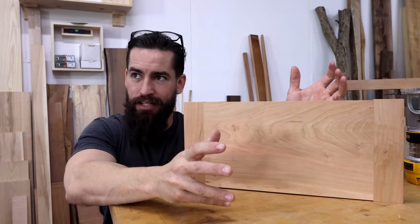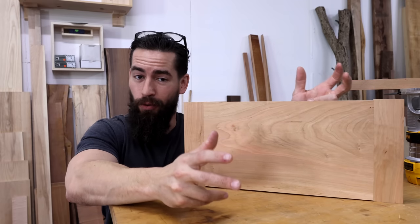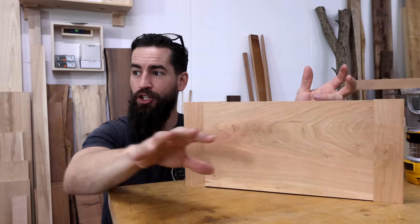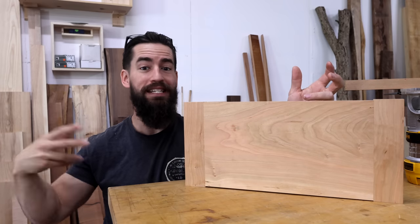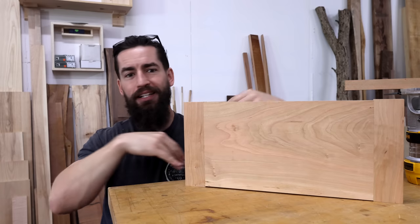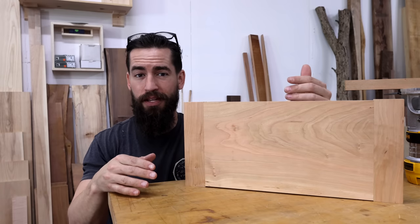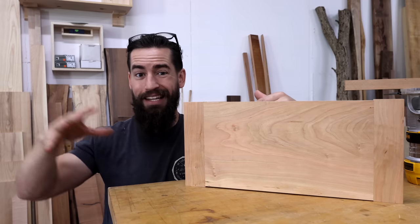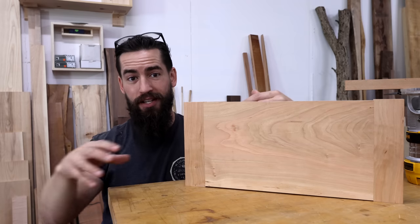Is that ideal? No. However, it's an impossible reality to avoid because I share the shop with two other people who also need to continue making a living, making furniture. So to pretend like this is going to be a dust-free environment is kind of absurd. I want to minimize the dust and its impact on the finishing process, sure.